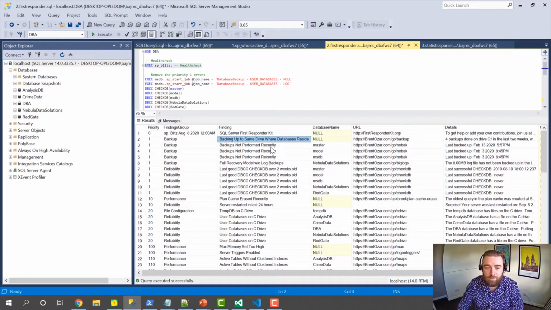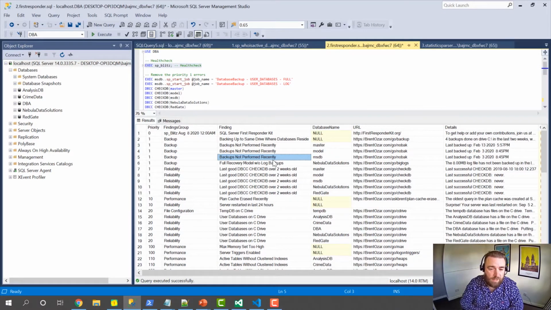We can also see that there are a number of databases that have not been backed up recently. So the master, model and MSDB databases, which are your system databases, have not been backed up since the 3rd of February. Here we are in September. That's quite a long time to go without a backup.